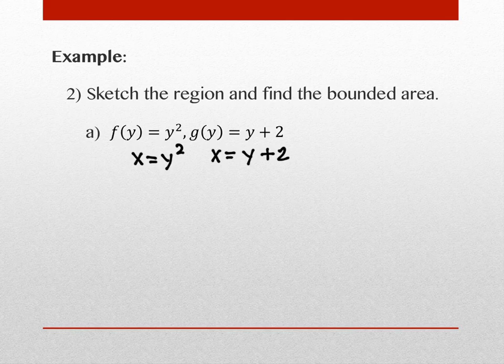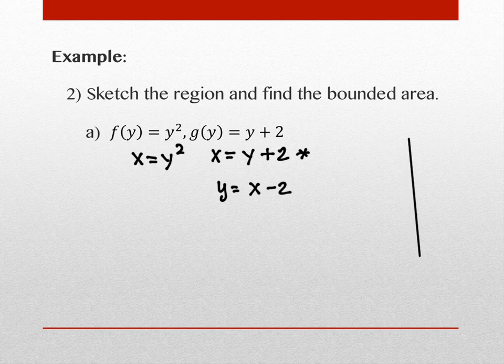Let's ignore the first one for a moment. The second one's easier to deal with. We can take this one pretty easily and resolve it for y. What is this in terms of y equals? Yep, y equals x minus 2. So I can subtract my 2 to the other side. I shifted mine around in the same process because I like my y's on the left. Leave your y on the right if you want, doesn't matter. But we know how to graph y equals x minus 2. It's a line with a slope of what?